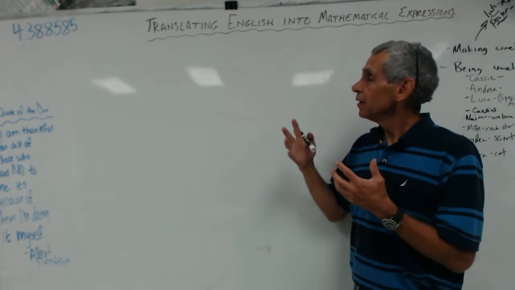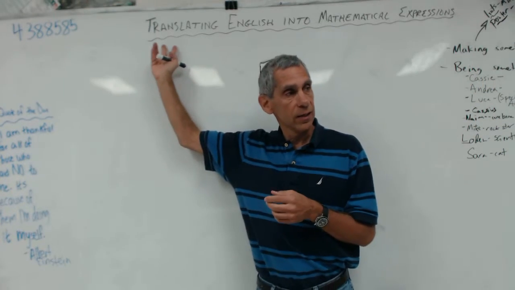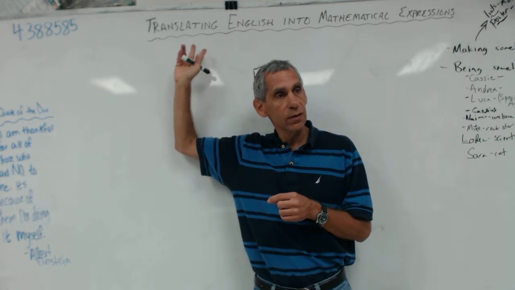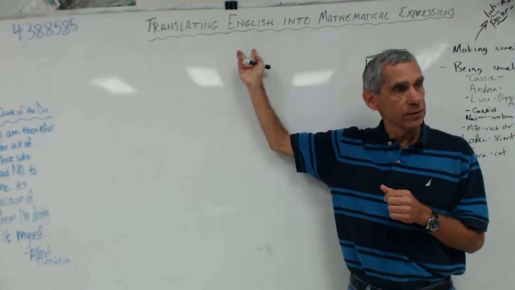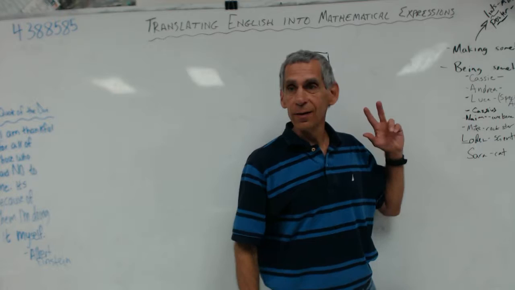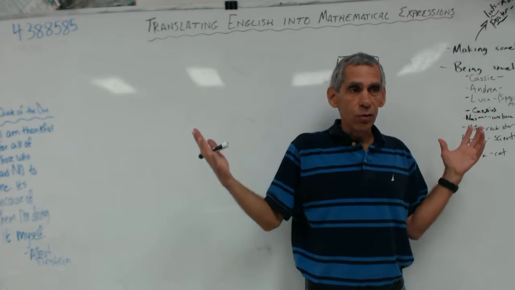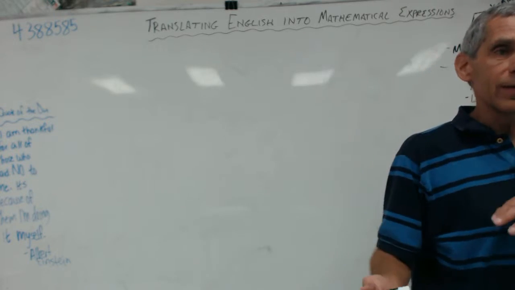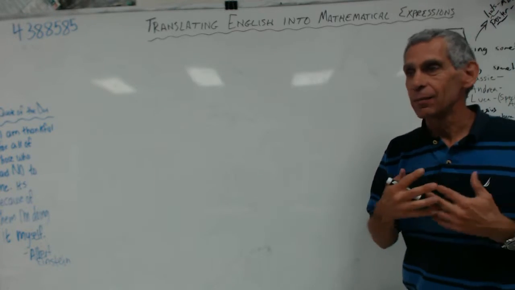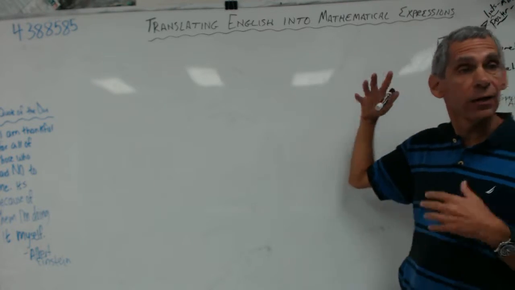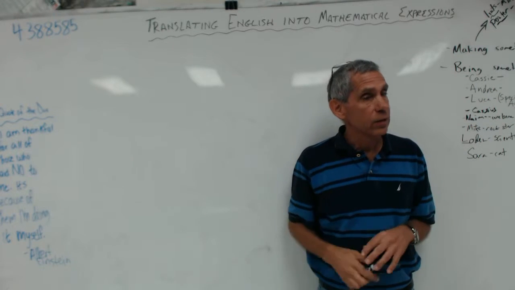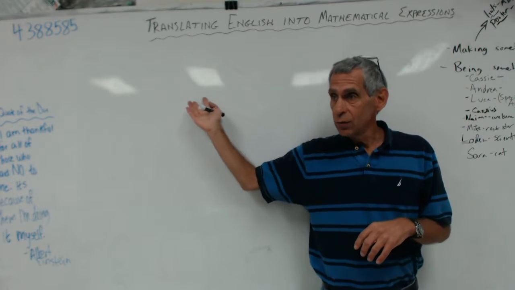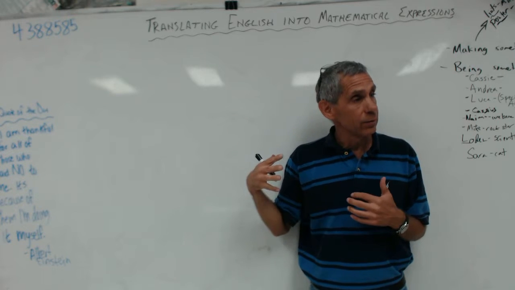And the biggest challenge is that word problems are in English, and math is in math, right? And so we have to get them together. We have to write the English words and turn them into mathematical expressions or equations, right? Probably equations as well. But today, we're only going to be talking about expressions.